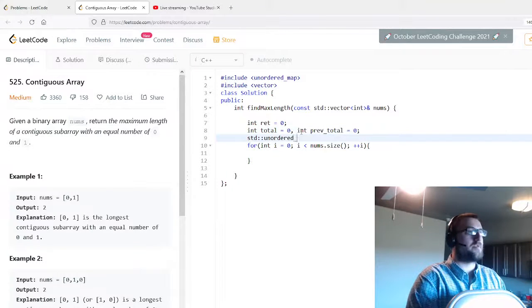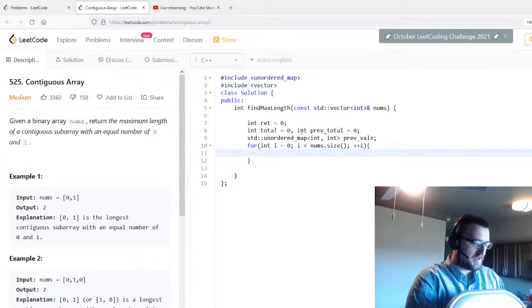So yeah, we'll do an unordered map of int, and we're going to call it previous sums, or previous vals. And what we want to do is, it's kind of interesting, we calculate special values.